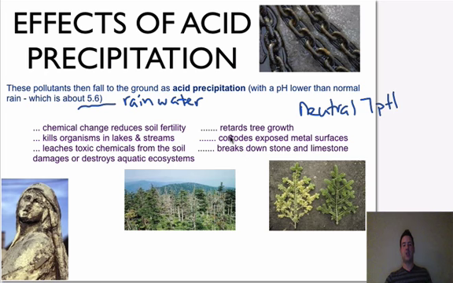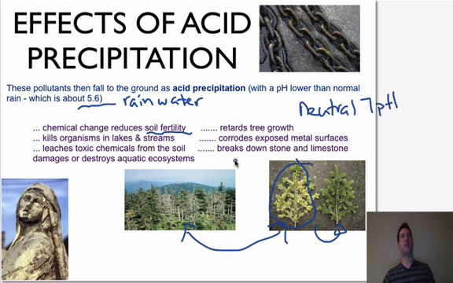It's also going to stunt tree growth, and if you take a look at these two diagrams here, we'll see the difference in this tree in comparison to this one here, and we'll see that it's stunting the growth and causing some problems because, one, the soil is affected, but also it directly affects the trees and plants as they try to take in the nutrients they need. But it leaches toxic chemicals from the soil, and it brings these toxic chemicals out of the soil onto the surface where they can be consumed by other organisms. And then it can also, like I said, damage these aquatic ecosystems, which is very harmful.